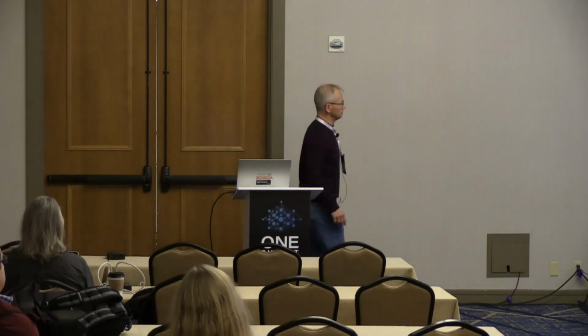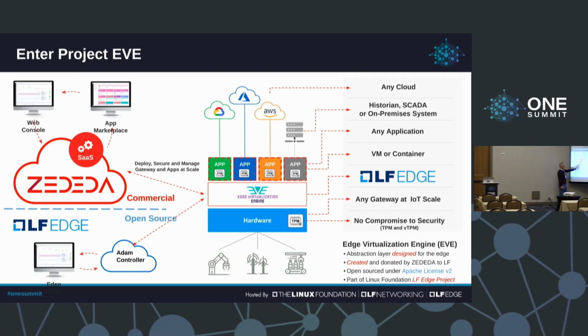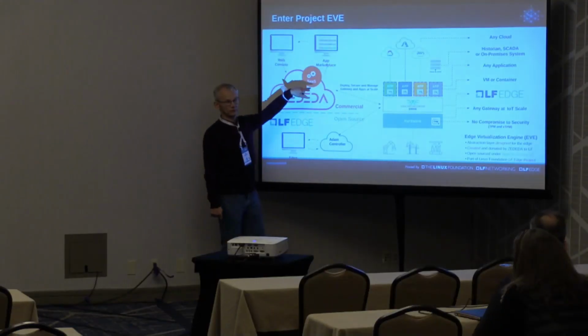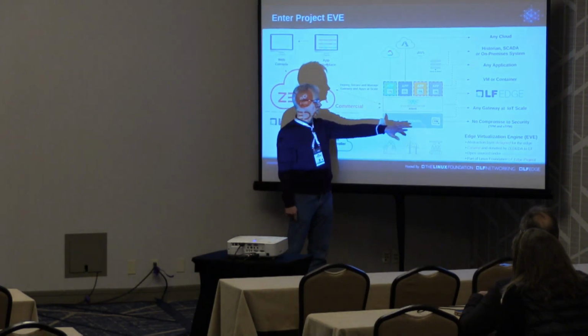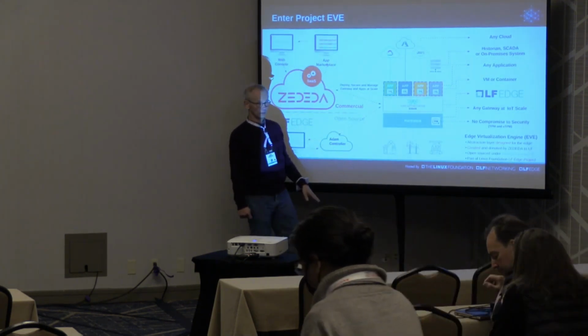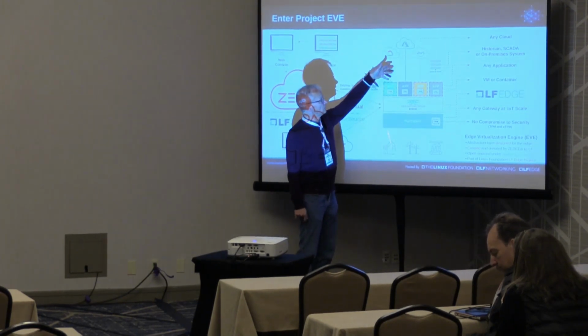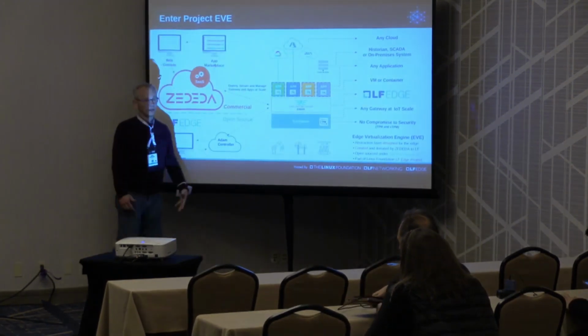Yeah, I mean, some of it is sort of in this picture, right? And there's actually more to this, right? The attestation is happening this way, that's what I talked about. Before this component will tell it to go deploy this application or change this application configuration, it will make sure it's attested, as well as that the actual storage sitting here is encrypted, sort of sealed under that, right? But there's a separate piece, which is, well, what about these apps and their security? They're talking to some local historian, SCADA systems in the factory, whatever, right? How do they actually handle that?